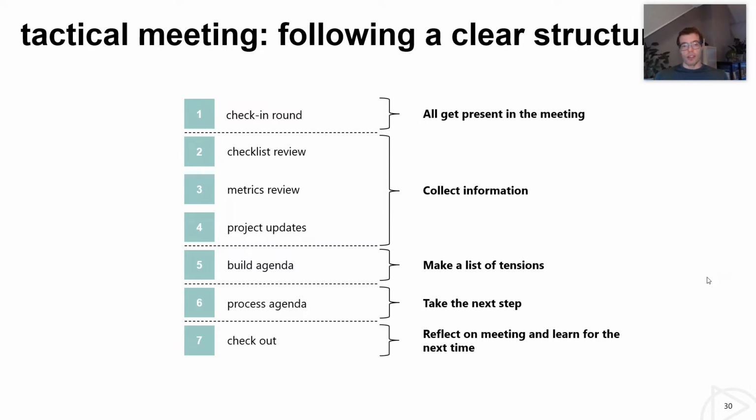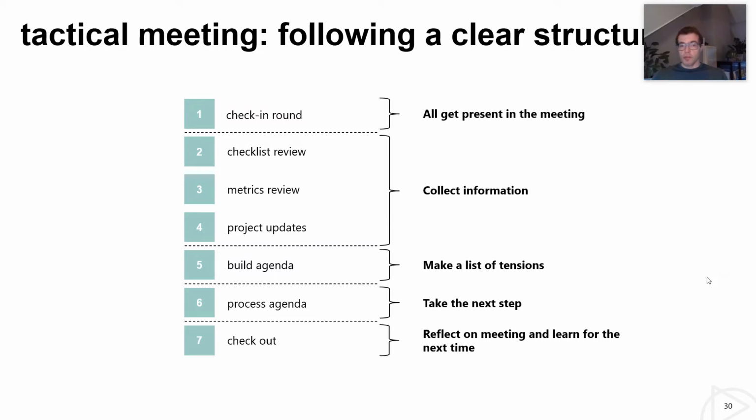Most of the time, that are the things that are new or the things that have seen a lot of change or the things that have been completed. So they are really short updates. After step 4, you're most of the time 10 to 15 minutes into your meeting, maybe 20, depending a bit on the scope of your work.